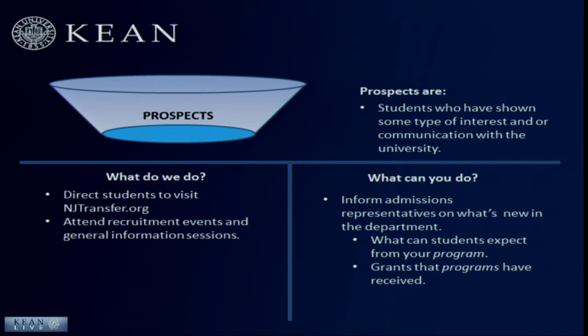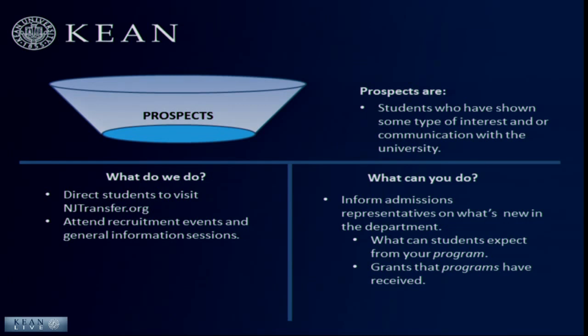Again, we're going to send them a number of different email communications, we'll have phone campaigns, things like that. We're going to direct students that are interested in Kean to njtransfer.org. Those are transfer students, so they can go to njtransfer.org to see how their credits can transfer into Kean, what they transfer as, and that kind of conversation.